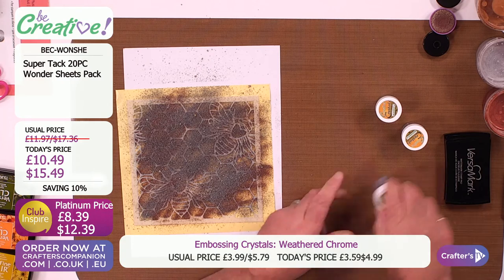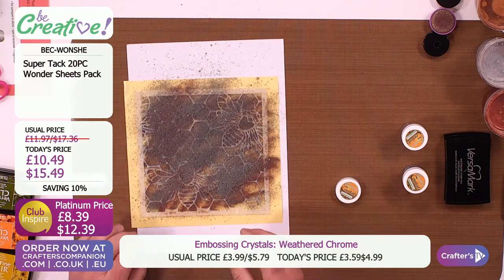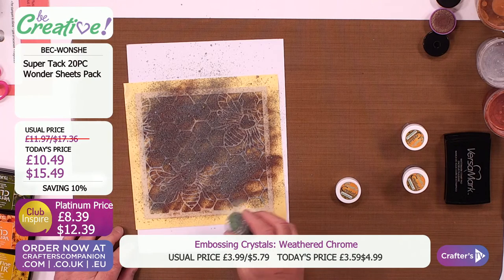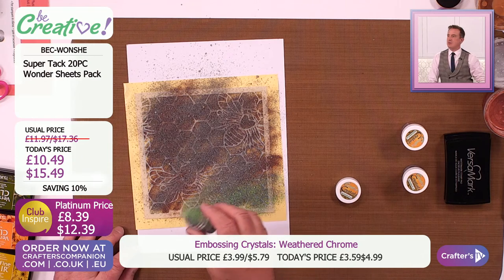And I'm going to finish up with some Silver Garden. And do you know when you were doing it like this, so obviously you'll have all the leftovers. Do you have like a separate pot that you put your... Yeah, we do, where we put all the mixed colours in.